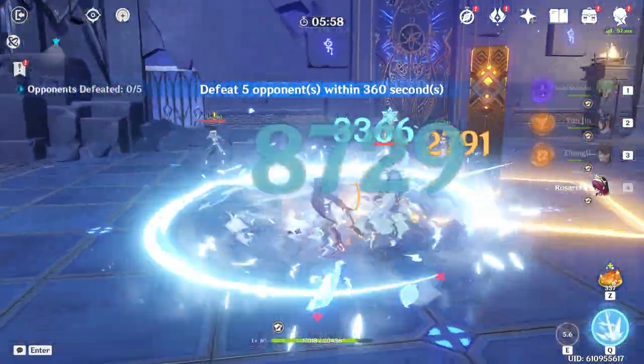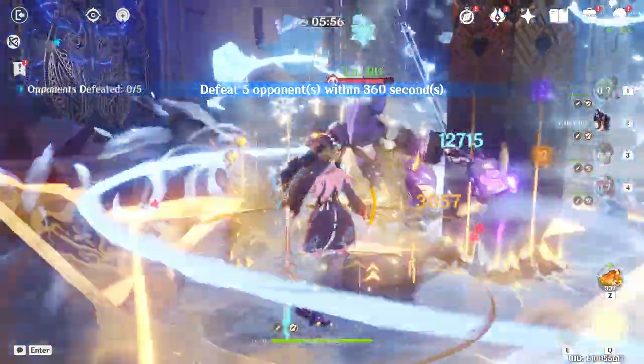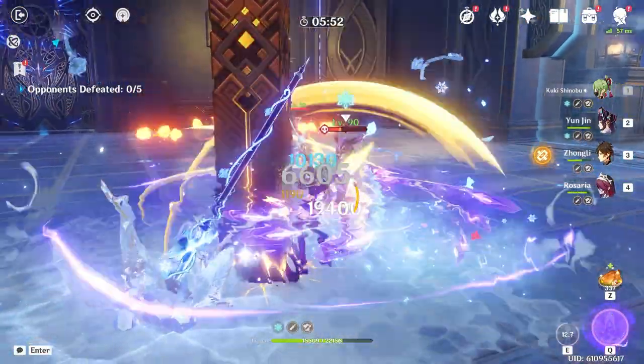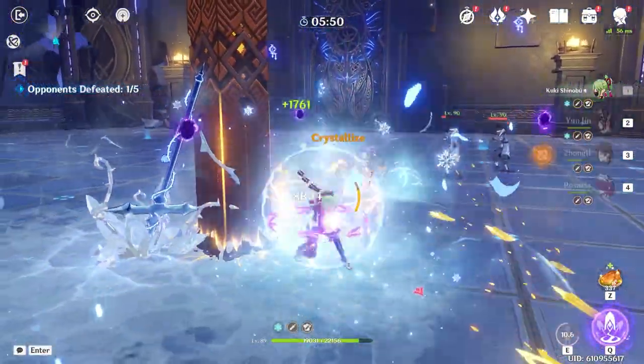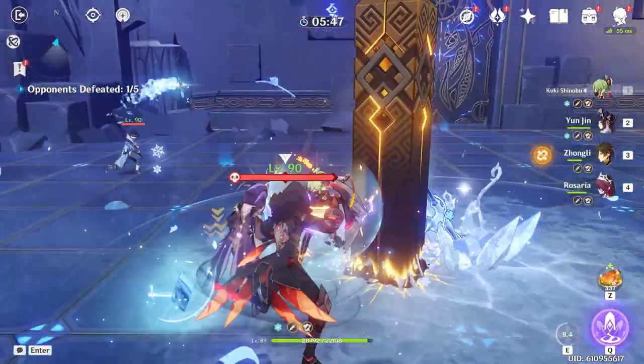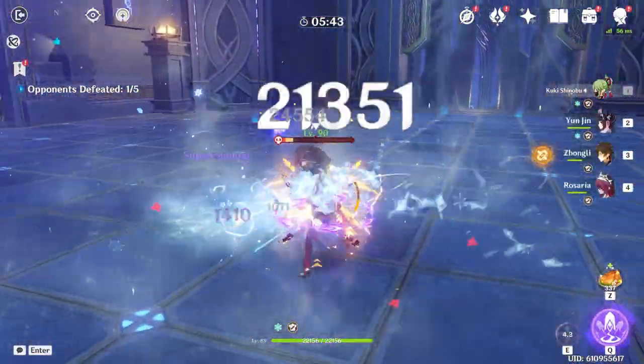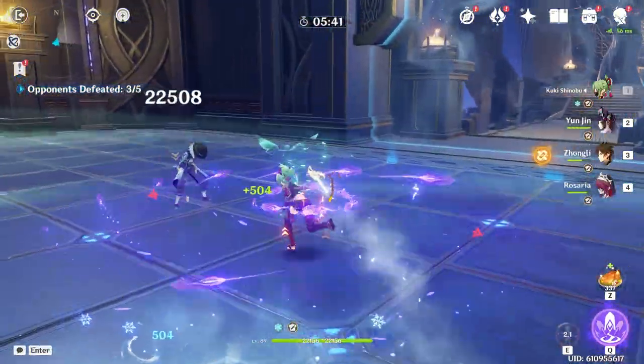Are you here to play like me? Break a hook and step over here. Oh, frick. 20k. Let's go. Hello, friend. 1, 2, 3. 1, 2, 3. You're dead.